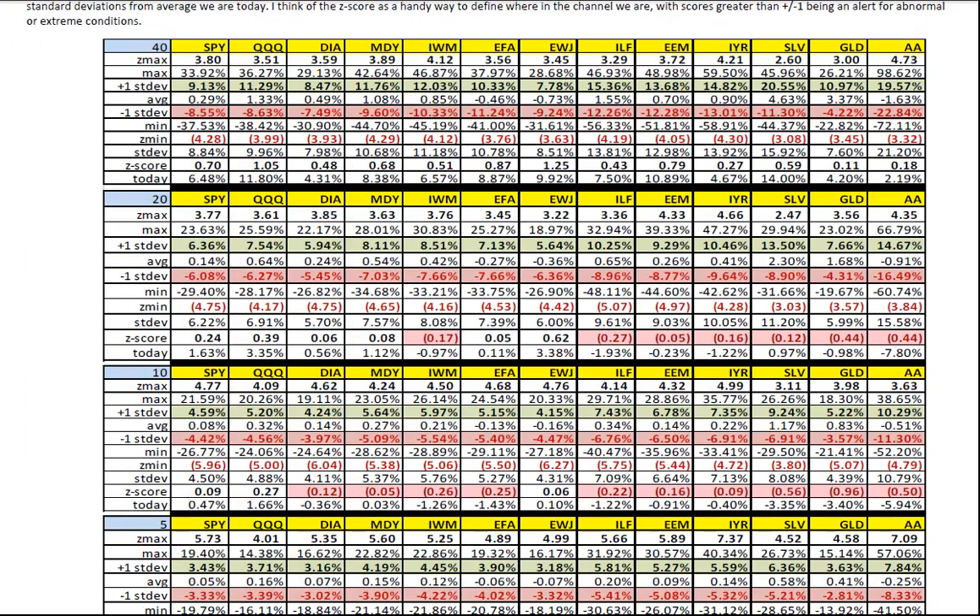That's everything I want to cover on this weekend report review. We have more of the same. I think there's a good chance for buy-on-dip opportunities continuing to prevail here, and if we get a move through 138, the market will have found its support after a micro-pullback, and that will bode well for the weeks ahead. This is Ken Long from Tortoise Capital. Keep your risk measured and your powder dry.